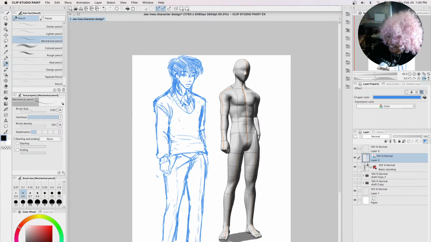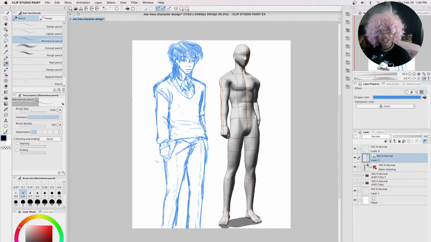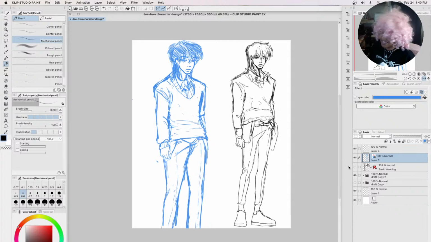Okay, so yeah, this is the 3D model that we worked with. Let me scroll it up. I hid his feet because I didn't like how they looked. It's like, you're not allowed to do that. Yes, I am. Make me. But anyways, this is a sketch that I have. I might still go with the sketch. His legs are just too thin for the sketch. I like thicker legs.